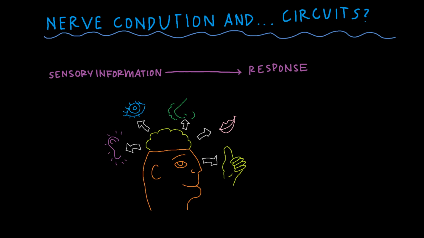We'll get to it. So, before we do, here's a quick question for you. How does the body convert sensory information into an organized response? Through nerve signals. And nerve signals are moved throughout the body through nerve conduction. What's really cool is we can actually model this nerve conduction as circuits. So this is an interesting topic for me because it connects biology with electrical engineering, two of my great loves.